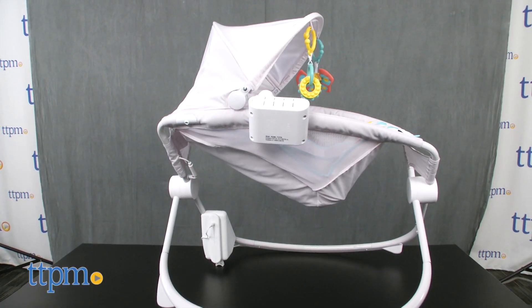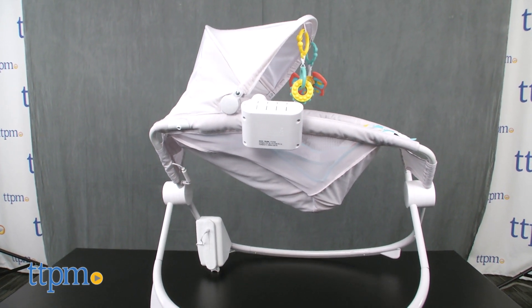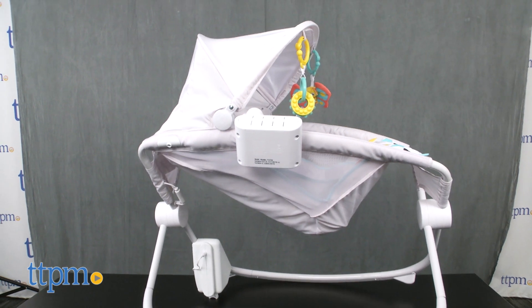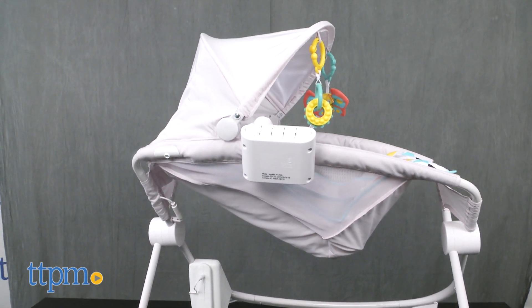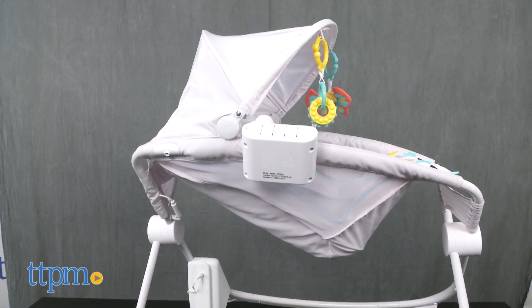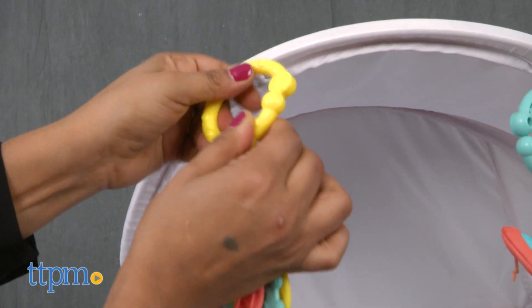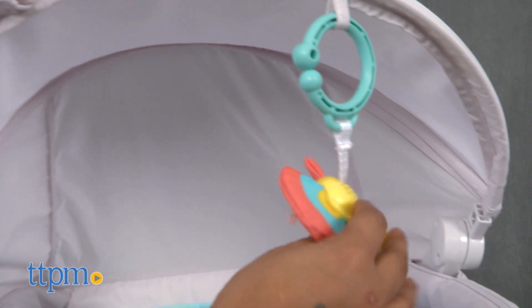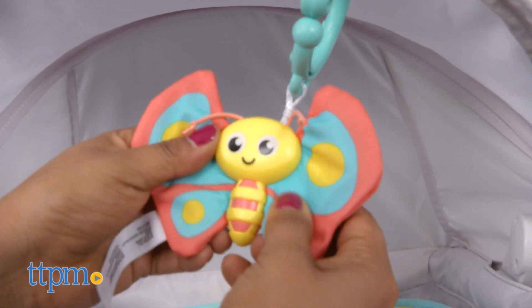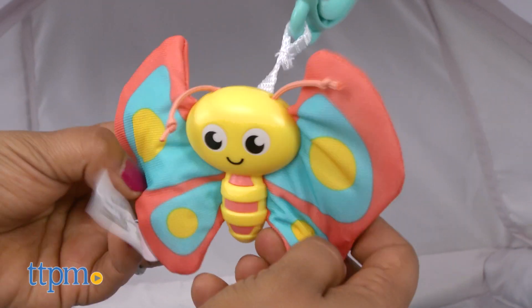Overall, this sleeper is really helpful for parents because it allows you to place the sleeper near the bed for baby to fall asleep. If baby wakes or needs a nighttime feeding, baby is close by. The engagement and play value is also helpful — the music helps with sensory development, the projections help with eye tracking, and the linkable toys are teethers, clackers, and crinkly surfaces for baby to explore.